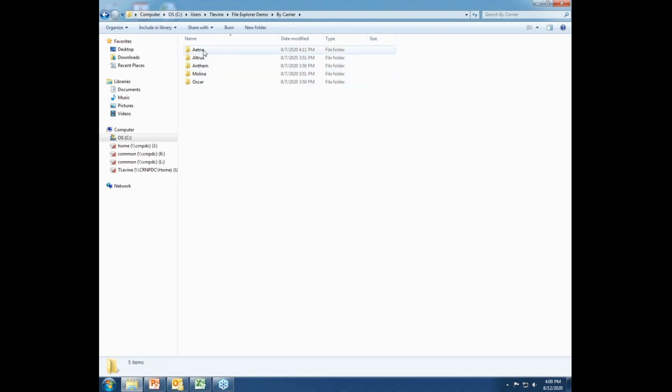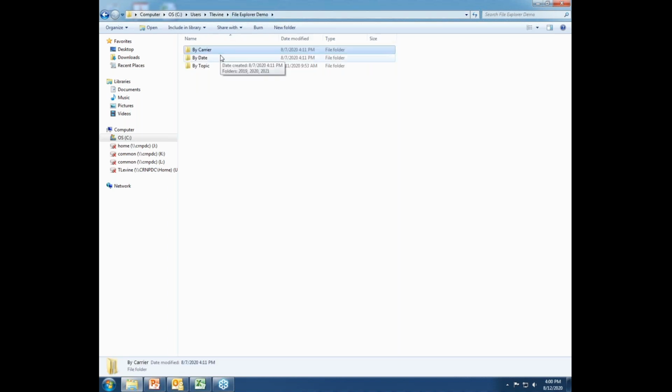Now, I'm going to use Aetna as our example, but if I click on that, you can see after carrier, I get more specific. I have my clients, my commission documents, and my quotes all under Aetna. And that way, if I'm trying to find an Aetna quote very quick, I can go carrier, Aetna, quotes, and then I would click on the quote for the person or client that I'm looking at.